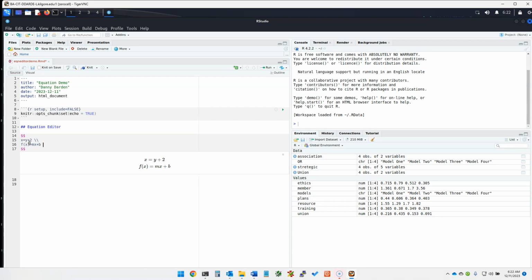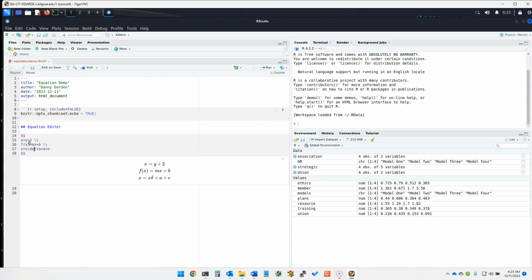I'm going to make an equation here, another one, and it's going to use some Greek letters. Okay, so x equals x, and I'm going to go ahead and put a delta in here. Why not? Okay, and I'm going to put an A, and I'm going to put an E. All right.